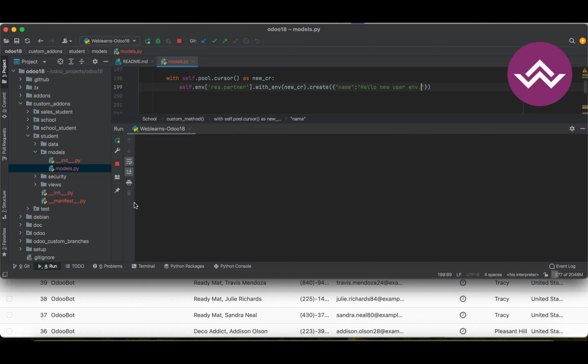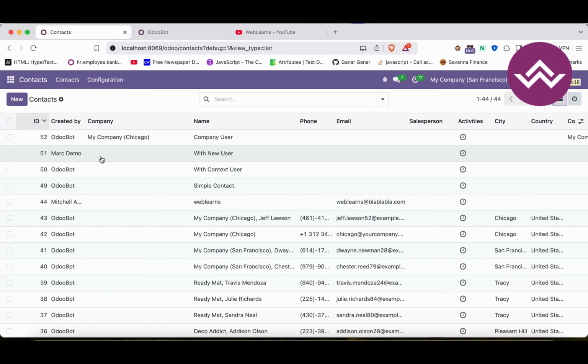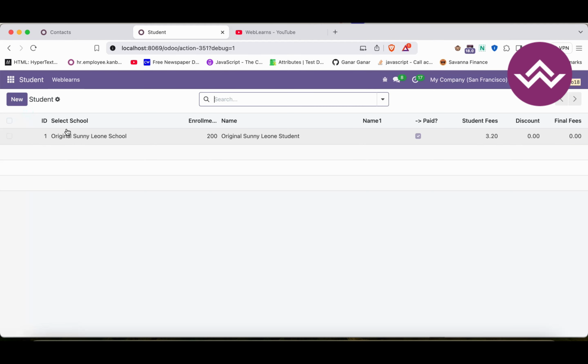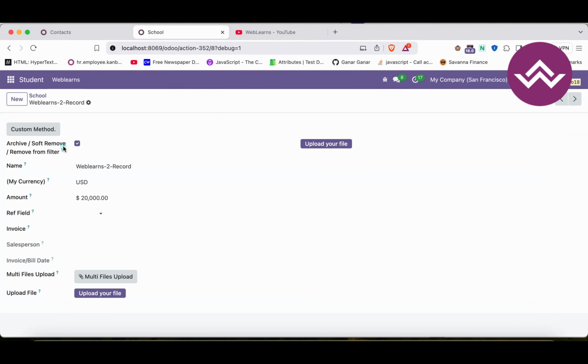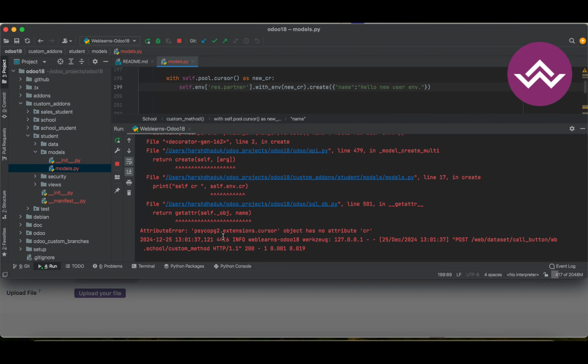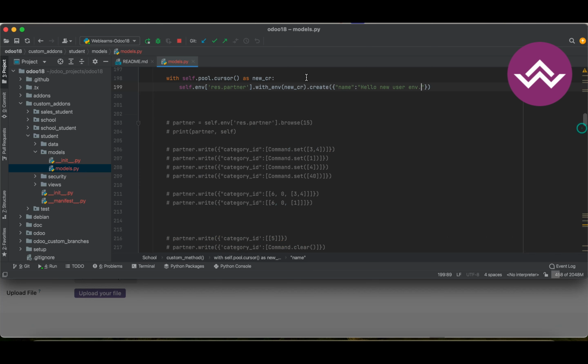Here let me remove the logs and simply go to this student school. Alright, so we have an error message. Oh, okay, psycopg2 execution cursor no cr.